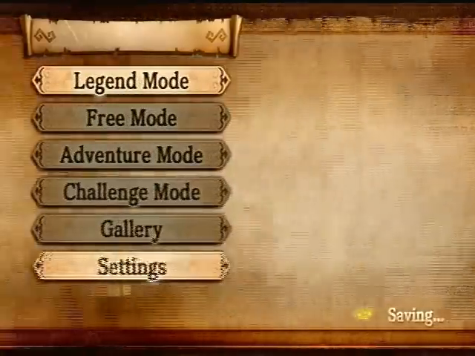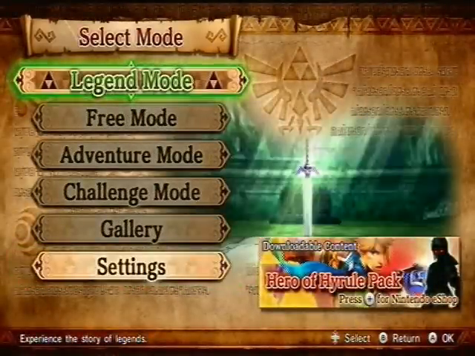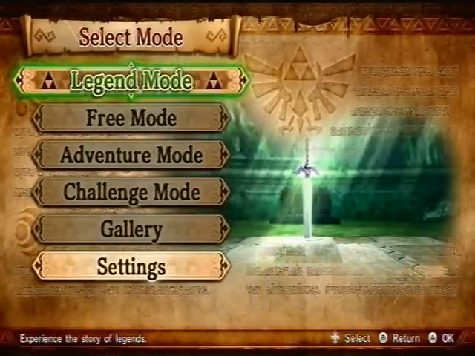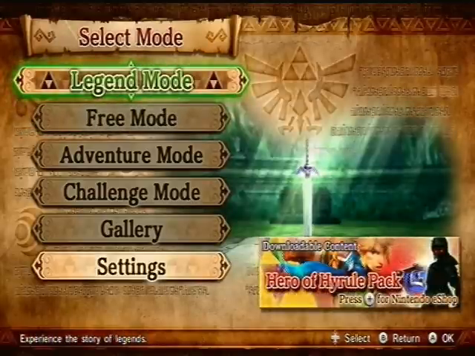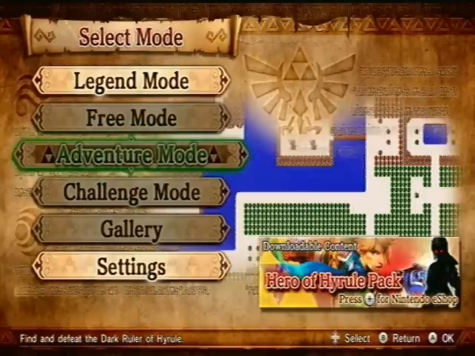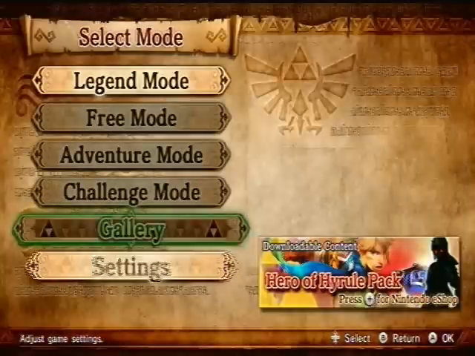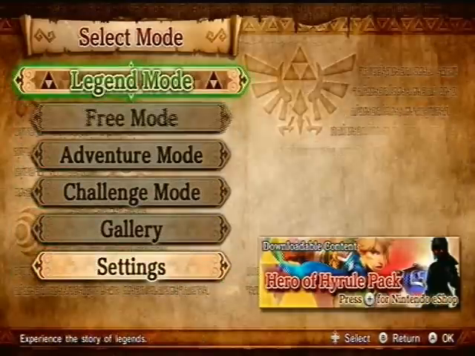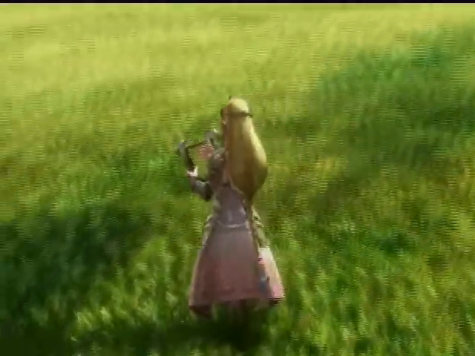Let's confirm these settings. Alright, so anyway, as I said, for now, you can only select Legend Mode. I will focus on Legend Mode for now, and I will do Event, and I'll possibly do Adventure Mode after I finish Legend Mode. So anyway, to unlock these options, you have to be at least one stage in Legend Mode. So without further ado, let's jump into Legend Mode and start this cutscene.